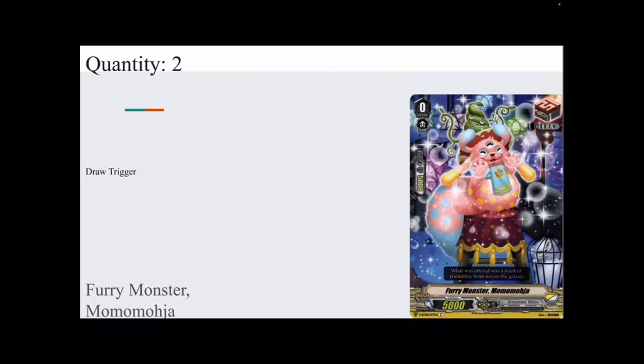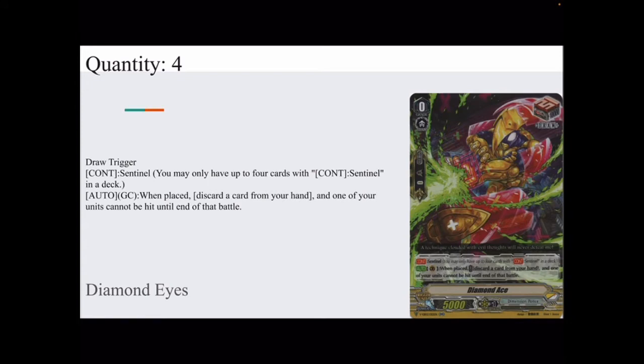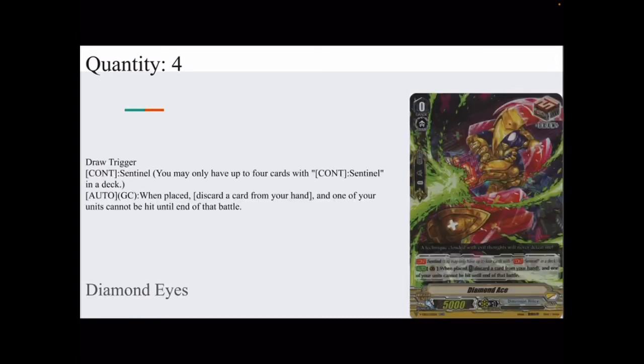Then we run 6 draws, 2 being Furry Monster Mobanji, and the other 4 being Diamond Ace. I don't know why it autocorrected to eyes, but pretty much we got the draw PG, and then we got a regular draw. Then we run 6 crit, 4 being Diabattles, 2 being Justice Cobalt.